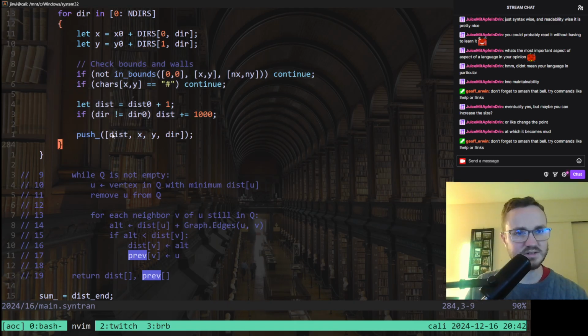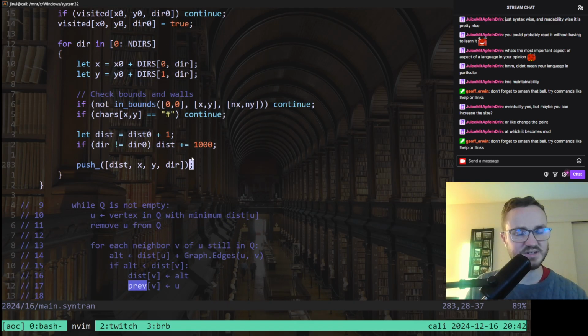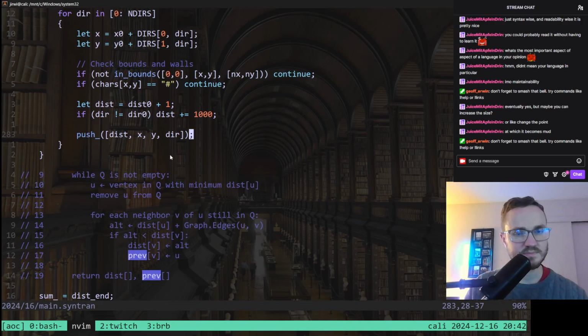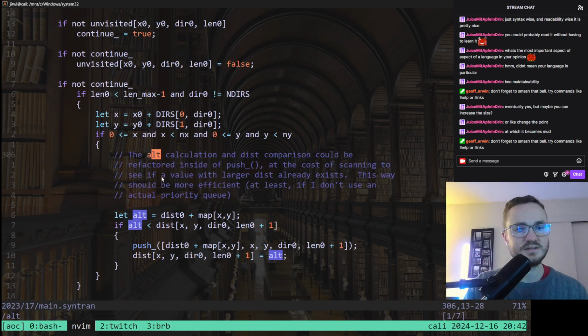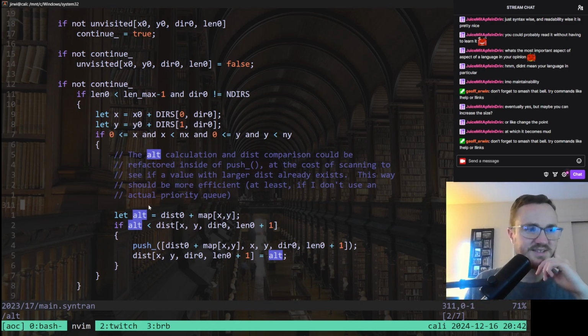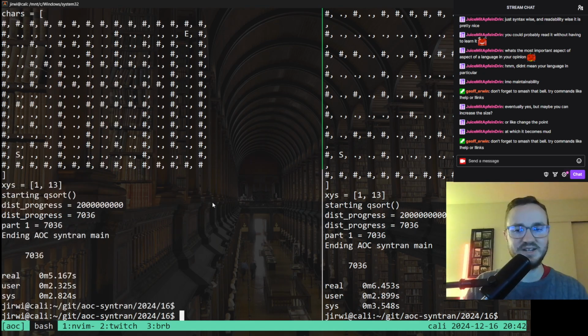Did I just mess up Dijkstra? I think I messed up Dijkstra. I forgot to do this part. Maybe that's why it was so slow. I think it's worth trying that.